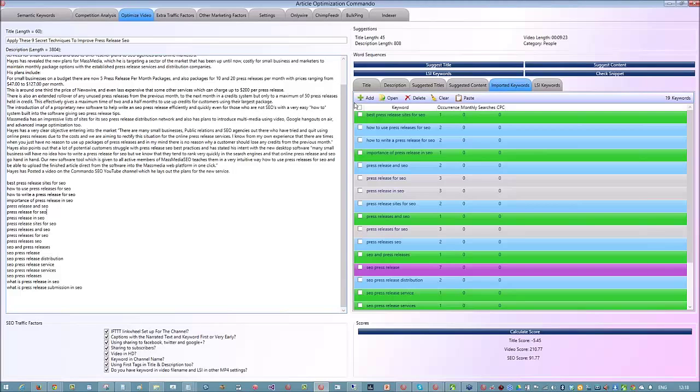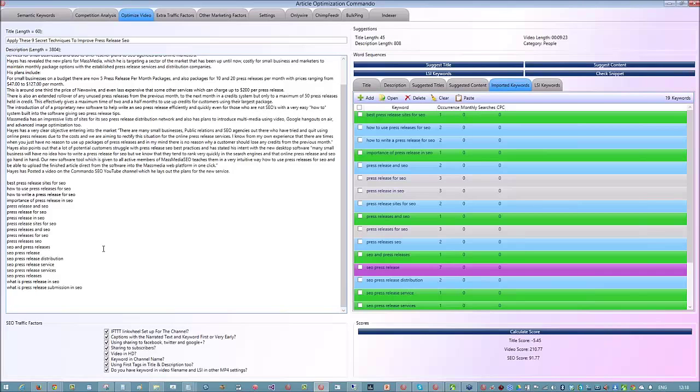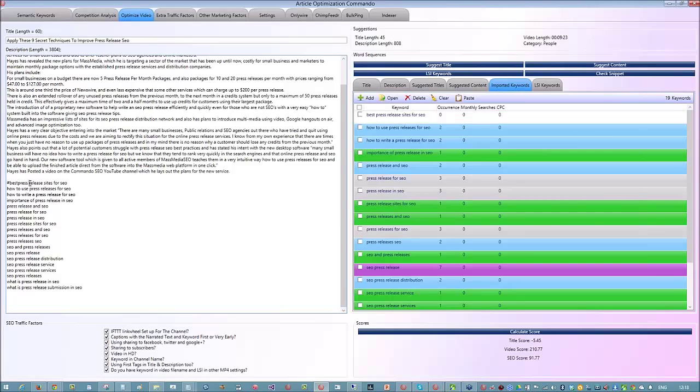Now, once you've got that in there, the quick and easy way to make this look not spammy is to put hashtags in here, okay? Oh, that's the pound sign. Let me just switch this over to the American keyboard. So we put the hashtag in here like this, and we close these gaps. That's the way we do the hashtags. It doesn't look so spammy, and you can get away with this in YouTube descriptions. We can get away with quite a lot of keyword stuffing if we do it in this fashion.